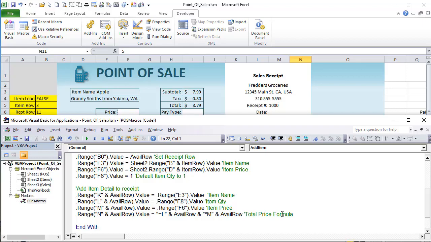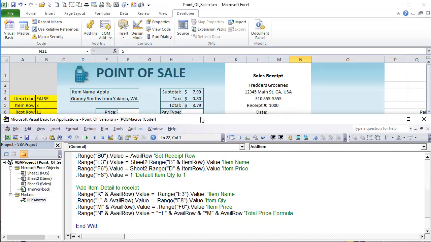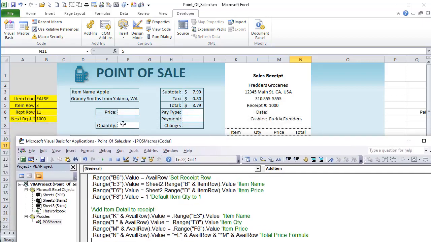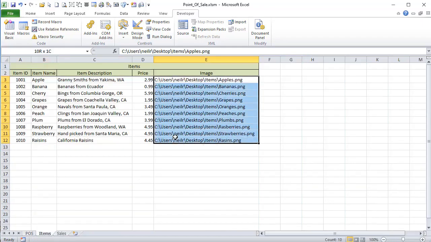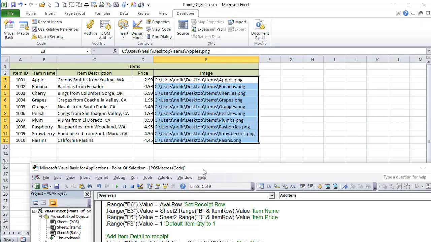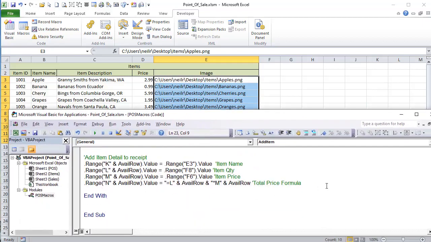All right, so what's the next step? Next step, I want to add the pictures, right? We want to add some pictures in there. Once we select on it, I want that picture to show up. As soon as I select it, I want to show the picture that's based on this image here. We've got the image here, so I'd like to have a nice picture show up. So how do we do that? Let's write just a little bit more code.